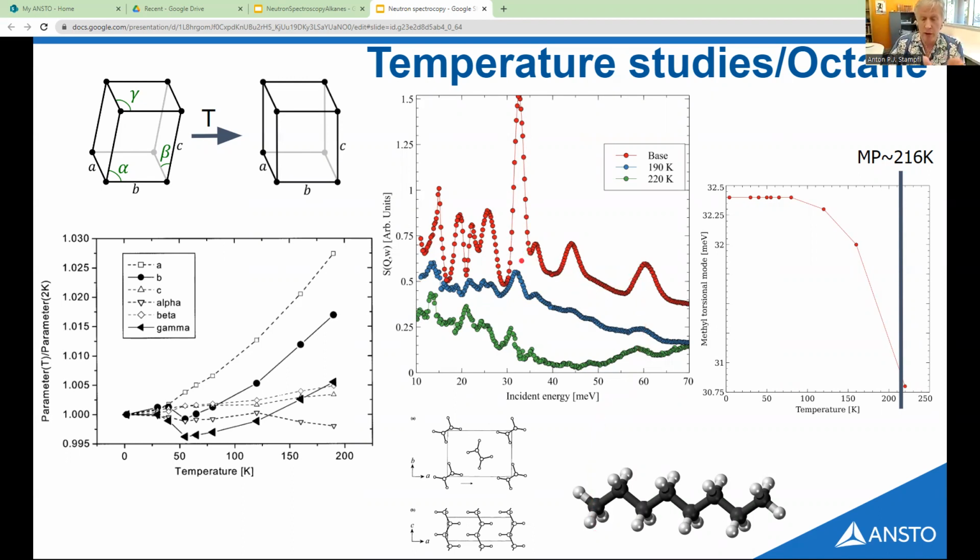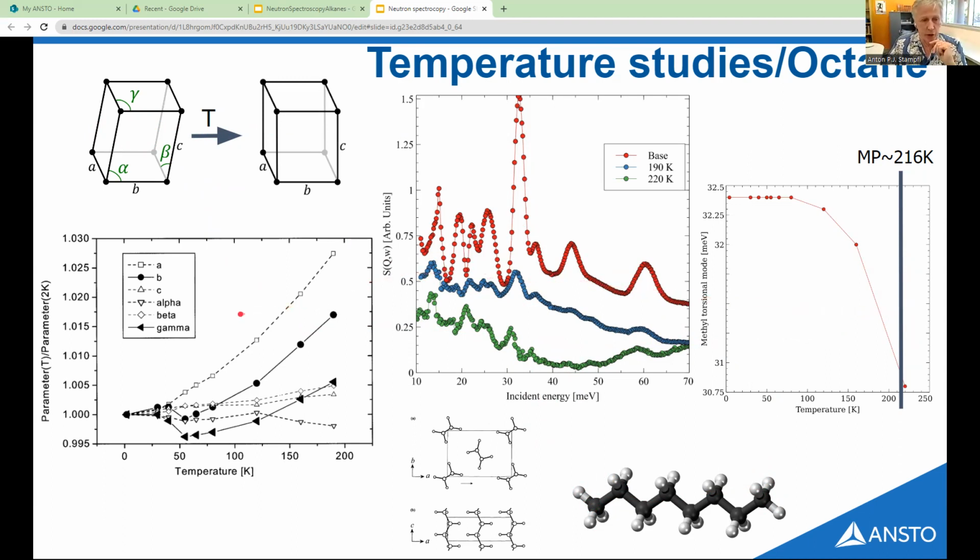It's very much like, I'm not comparing it to infrared or Raman, but we see all the biggest peaks are due to vibrational modes of hydrogen within the octane itself. And this big peak here is due to the methyl groups at the ends of the octane. So octane is C8H18. And what's interesting with octane is it's triclinic, and it goes through an orthorhombic phase transition at some point, which is interesting to look at. The melting point is around 216 Kelvin.